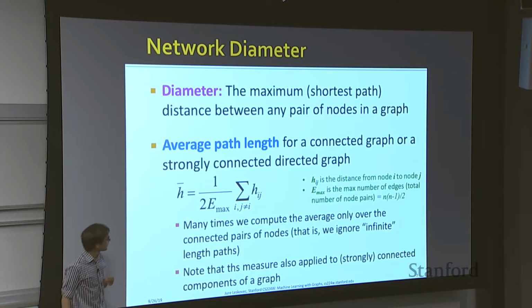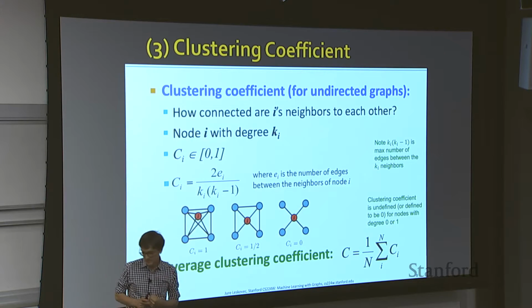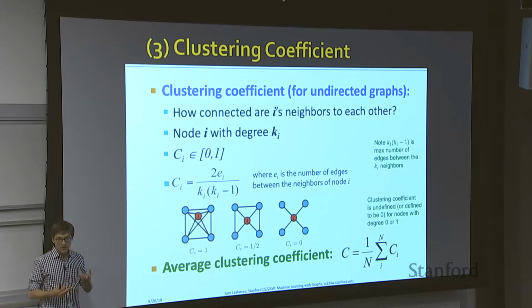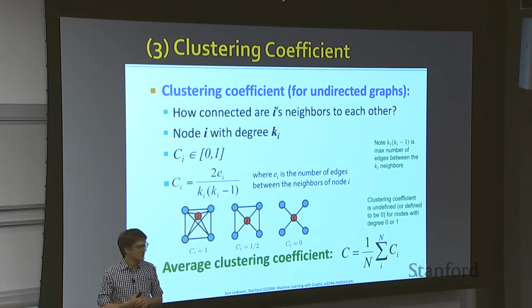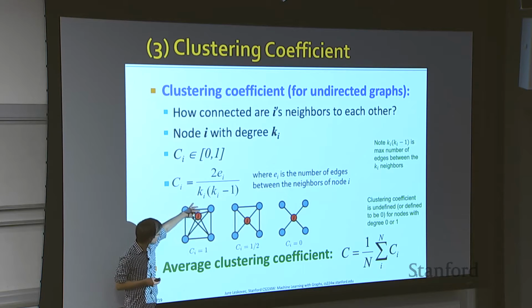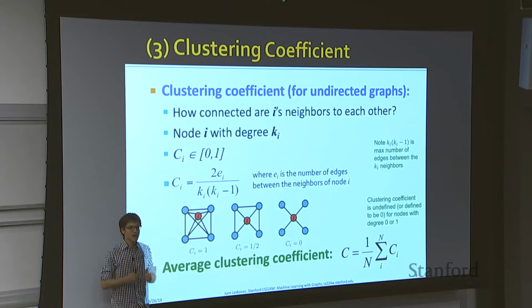And then I have two more to show you. The second one, the motivation really comes from social science, and this metric is called the clustering coefficient, and it's only defined for undirected graphs. The question that it tries to answer is how connected are one node's neighbors to each other, okay? So the idea is that for every node I, we ask its neighbors, its friends, how much do they know each other, right? So if this is the node I'm interested in, this would be the node that has very high clustering coefficient because all of its 4 friends are connected to each other.